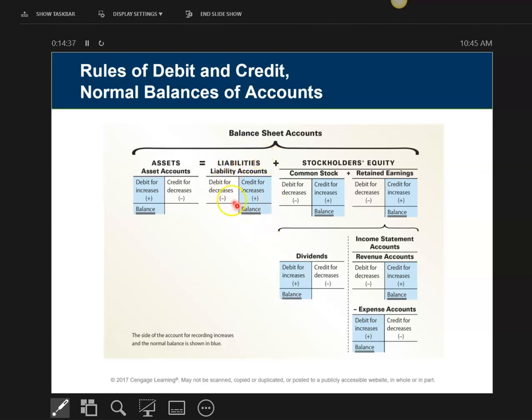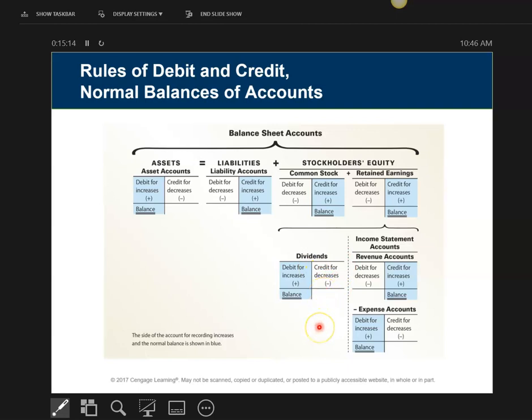For all liabilities, normal balance should be credit. For all common stock, normal balance is credit. Retained earnings, normal balance is credit. These make up my equity. Down here I have my revenue, which is normal credit balance, because I told you to put a big X through here. Never debit a revenue till I tell you otherwise. Expenses normally have a debit balance, and you're going to put a big X because I don't want you crediting any expense account. And dividends are the same as expenses. Put a big X here.